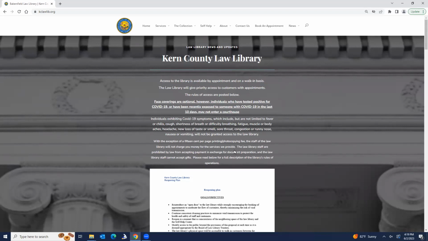As always, we like to start by mentioning that this is just meant to be an information supplement to your own research on this process. This is meant to shine some light on processes and information specific to Kern County residents, though today we're going to be demonstrating a program that's available statewide for civil harassment restraining order petitions.